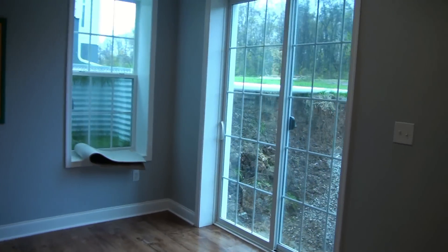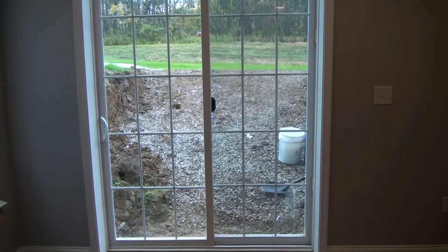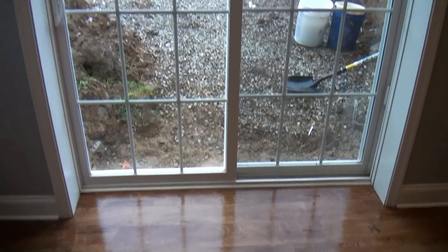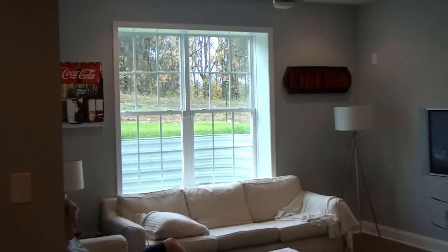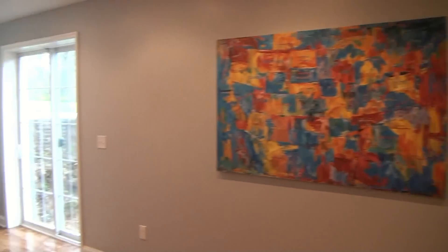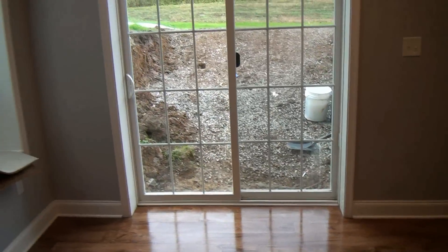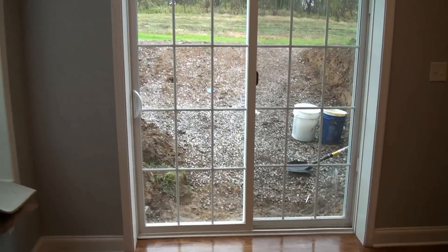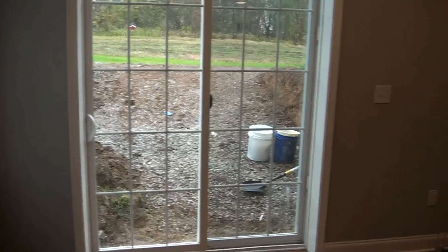We also added a six-foot sliding insulated door. It's going to be hardscaped out there up into the yard — you can see we dug that out with a little backhoe. These homeowners are going to be able to get up and out into the yard. Before that door was put in, we had a window that looked just like the one in the home theater area. We took that window out, cut the concrete wall the rest of the way down to the footer, and had the door installed. Now the homeowners can exit directly to the outside into the backyard where they'll have a hardscaped patio, a grill, and other features to use in conjunction with their finished basement.